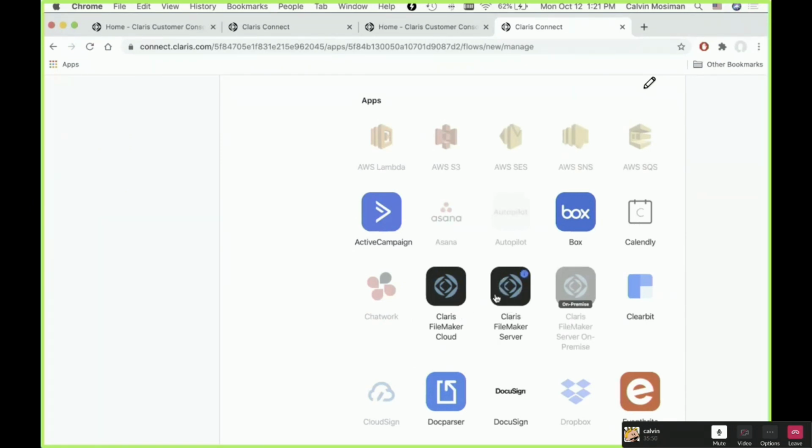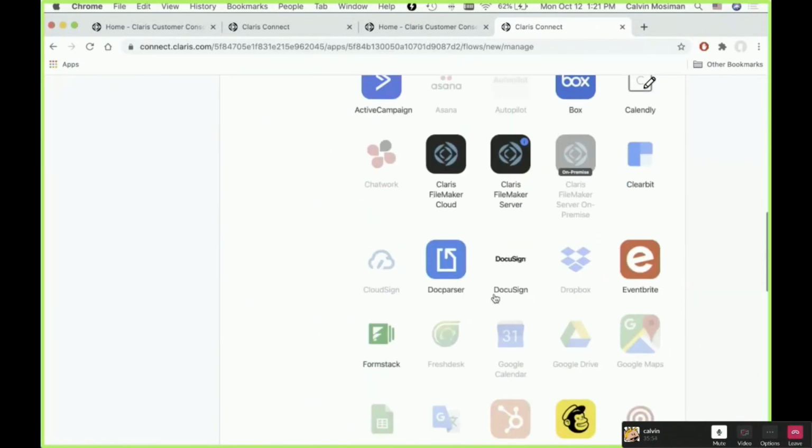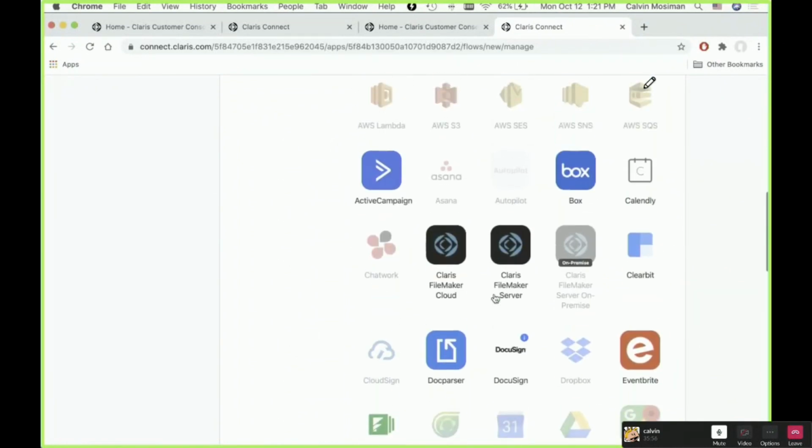Okay, I'm going to interrupt real quick. Just for those of you wondering about this, unlike Claris, we actually differentiate between different versions of the product. So FileMaker Cloud 2 is required. If you have Cloud 1, a bunch of you had FileMaker Cloud 1 point whatever, you can't use that. You'll have to upgrade. You should be upgrading anyway, because Claris sent out a notice today that they're going to shut off Cloud 1.0 in January of 2020 or 2022.